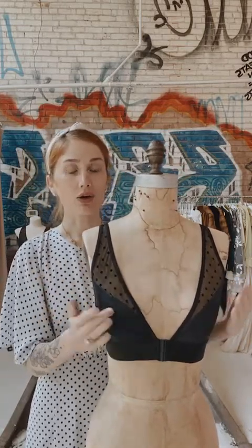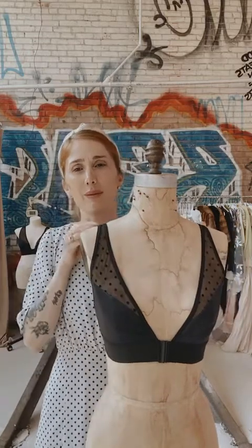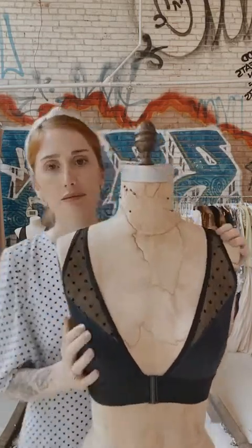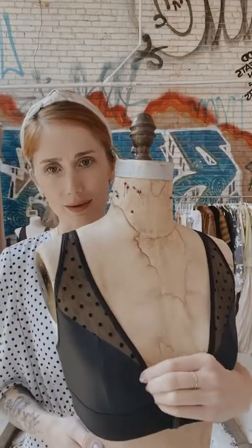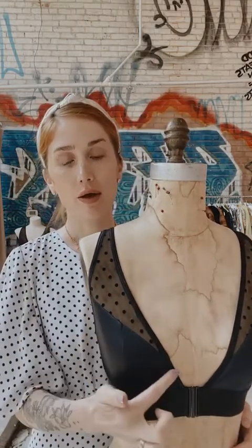The other alteration I'm going to do is the vertical seam, which you can barely see. Black is always hard to photograph and to film, but let me bring it up here. Can we see that here? Yeah, we can see that. So there is a vertical seam here. And what I love about the Maris is that it has a 3-part cup.